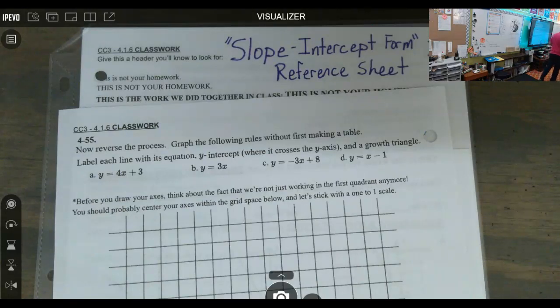Okay, so it starts at 2 and increases. I would work on the same thing as the rest of your team at the same time. So Elsa and Alex, if you're going to work on the back, I would tell your team, let's all work on the back. If you're going to work as a team, they're working on the front. So I would decide what you're doing first. It starts at 2, so that would be y equals x plus 2. We need to write the rule for each of them. We need to write the y equals, right? We need to write the rule for each of the lines.